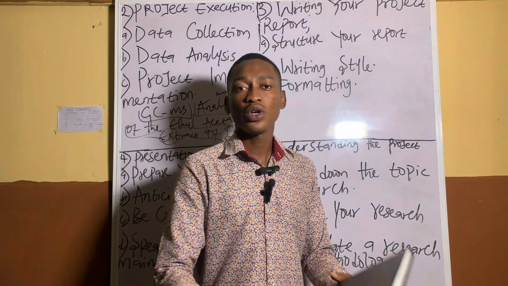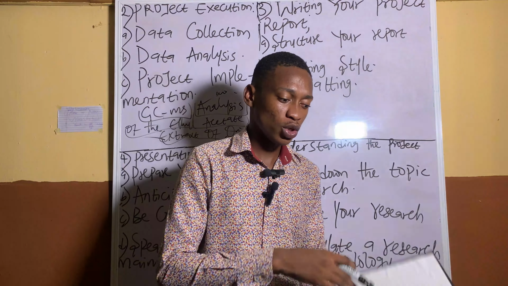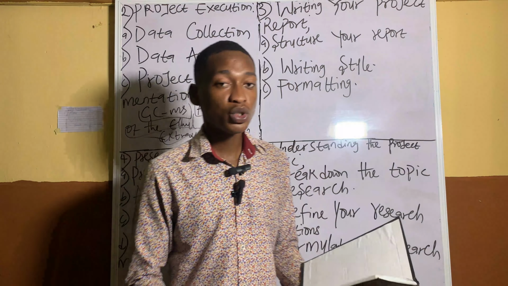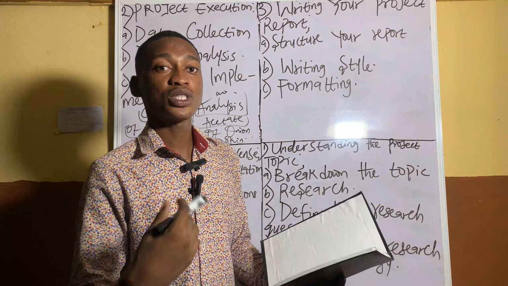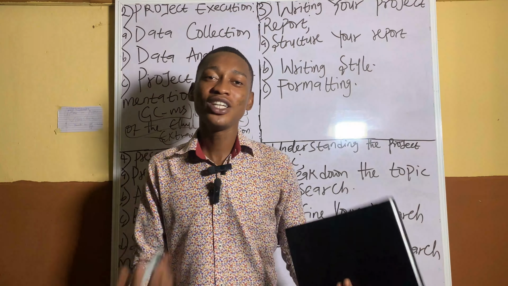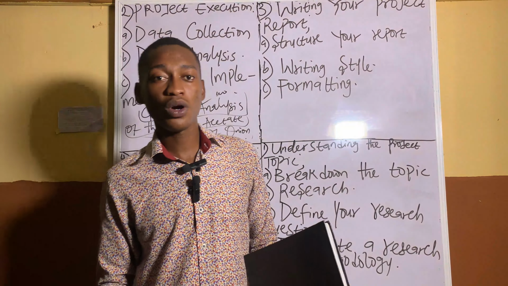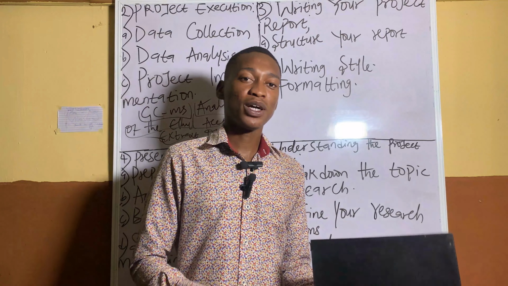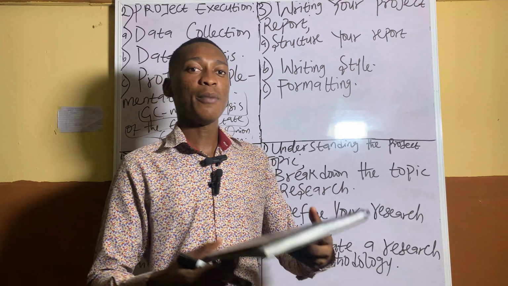Say, okay, sir, okay, ma, I'm done. Give me correction. Your supervisor will go through it and correct it. Most of the time, your supervisor will cancel everything and you start again. You will not beat him, he's your supervisor. So when he's done correcting, maybe if you did well, you just correct one or two things and he gives it back to you. So you will correct it and then prepare for your what?